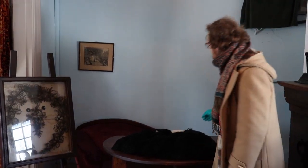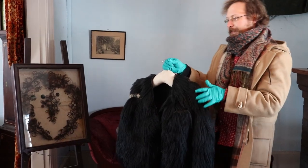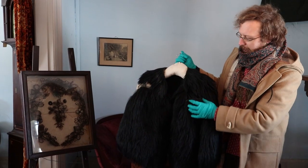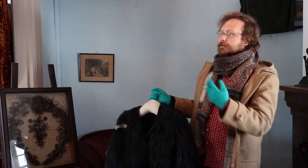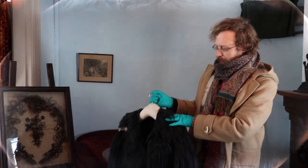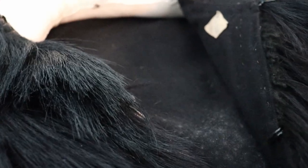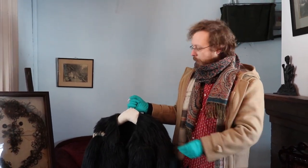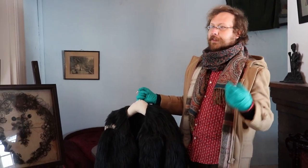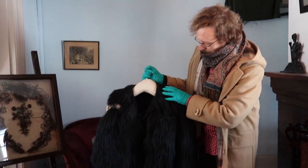Over here we have something very, very different. I'm going to hold it up so you can see it a little better. This is basically a cape. On a day like today in the 19th century, this is what you would hopefully be wearing — it's actually made out of bear fur. Black bear fur is basically the warmest, most intense kind of fur you can get. Obviously, it's not easy to go out there and hunt a bear, so there's a certain significance there. This hair is like three inches long, incredibly insulated. So on those minus 40 days, when you wonder how people 150 years ago lived, it was stuff like this that got them through it. This is what we call a coachman's cape — a coachman is somebody who would have driven a carriage, a horse and buggy for a wealthy family, maybe like the Inksters or the governor. The family might have had a covered carriage, but the coachman was sitting out there in the elements — the wind, the rain. So he needed something good to stay warm, and they would wrap themselves up in bear fur like this.